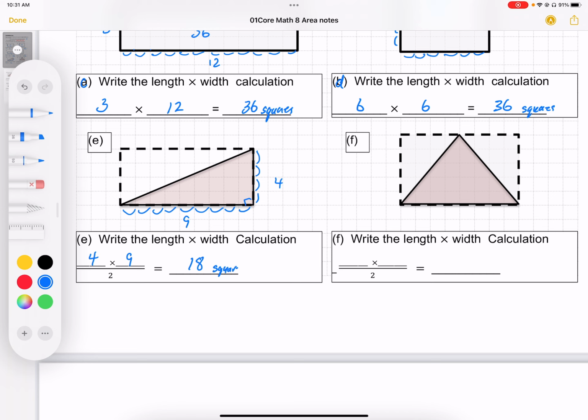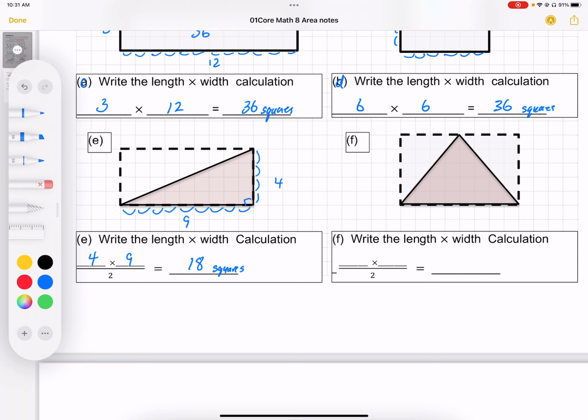Now these ones are harder to count, so we have to rely on the fact that the triangle is exactly half of a rectangle. So same thing here. It doesn't matter where the point of the rectangle or the triangle is. We know that we can chop it up like this. We know that this area is exactly the same as this area. This area is exactly the same as this area. So again, we can just say that the triangle shaded is exactly half the rectangle that we have.